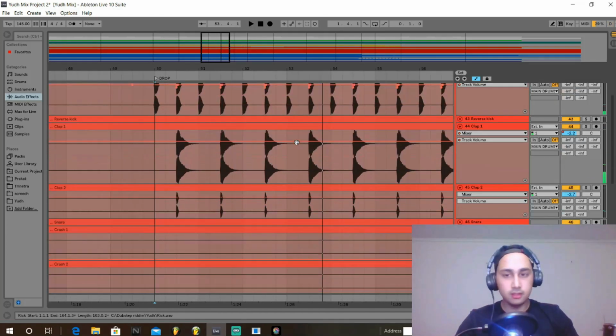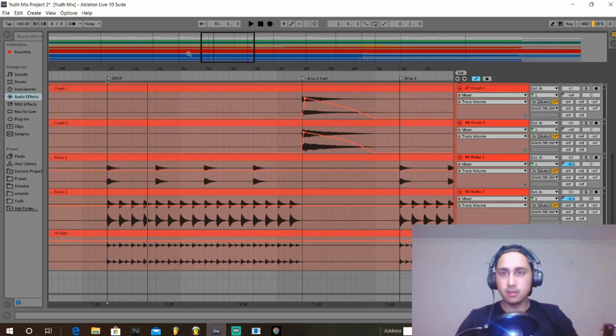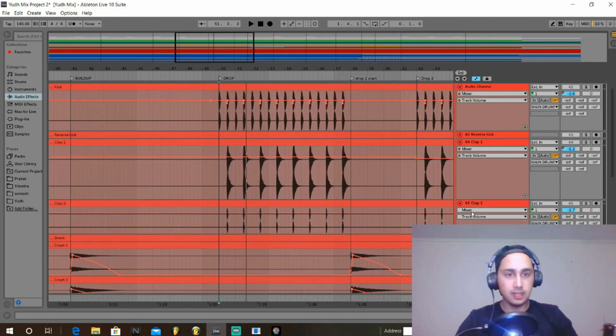Basic kick clap patterns with off hats. These are on, so this actually gives it more power. These are the hi-hats that are coming on the clap and the kick, and this is like a crash that starts off everything. And this is a hi-hat pattern. Very basic dubstep drums, but kind of apt for the track.